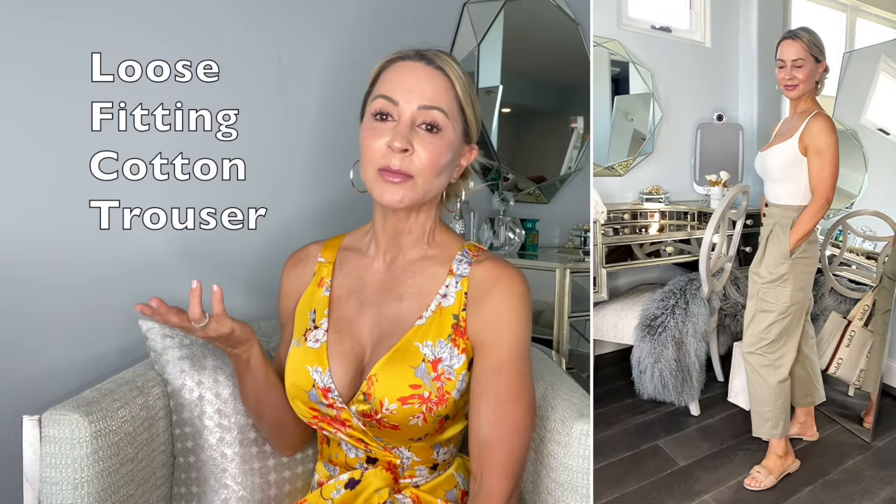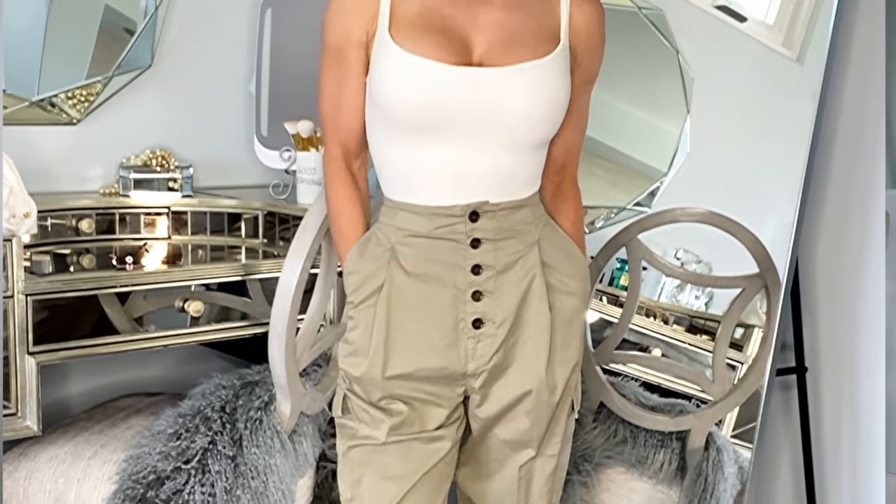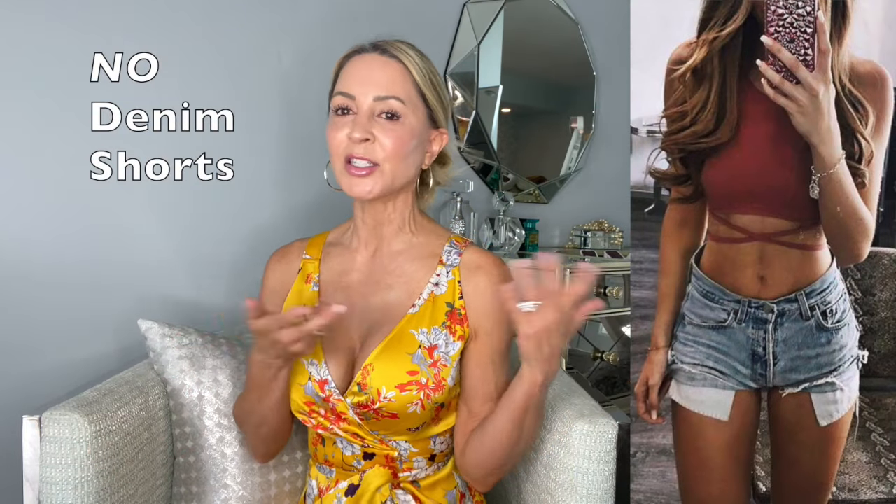When going into town or just walking around, I put on a sun hat and a pair of sunglasses — and look how expensive it looks. Here I've got a Skims bodysuit. I love the Skims line — it looks clean, pulled together, breathable, and comfortable, and goes with everything. I have the bodysuit with a pair of high-waisted, very loose-fitting pleated trousers — super comfortable with my nude flats. Stay away from anything denim, frayed, or distressed at a high-end resort. It's great for walking the dogs, but not for a high-end resort — do not do it.